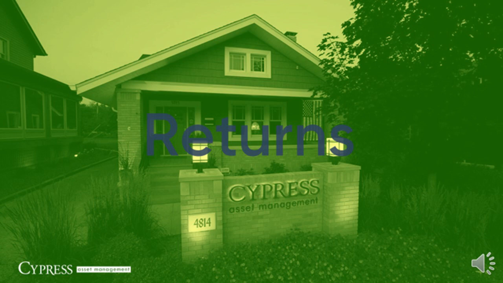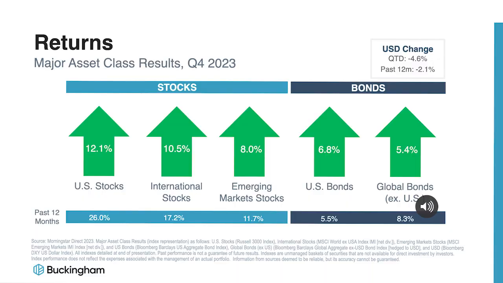Now let's get started. We begin our discussion with a high-level look at a collection of major asset classes. As we can see from this illustration, U.S., developed international, and emerging market stocks were all up during the fourth quarter. This is a reversal of the negative trend we witnessed during the previous quarter. Returns for bonds were also up for the quarter and for the year, both domestically and internationally. Next, let me draw your attention to the upper right-hand portion of the graphic here. The U.S. dollar was down nearly 5% for the quarter, and down over 2% for the trailing 12-month period.